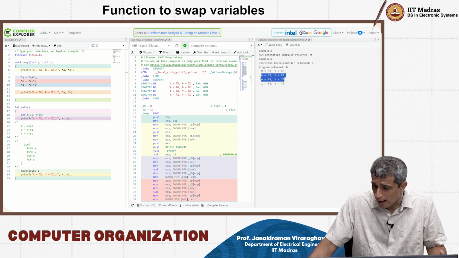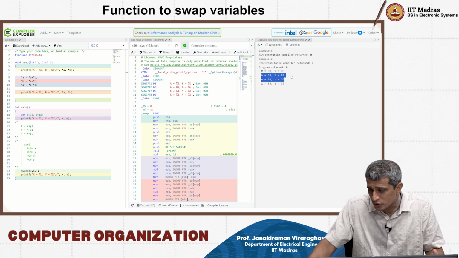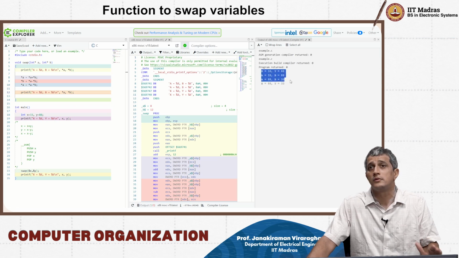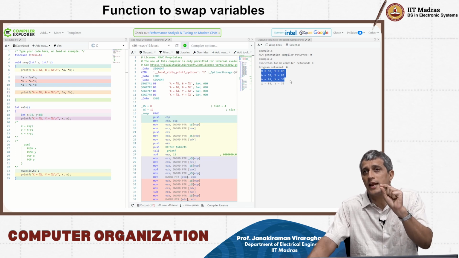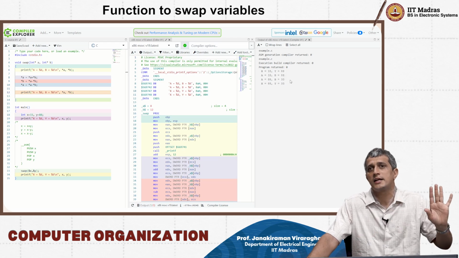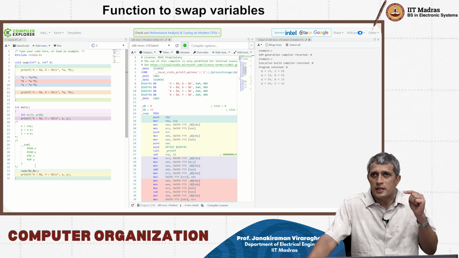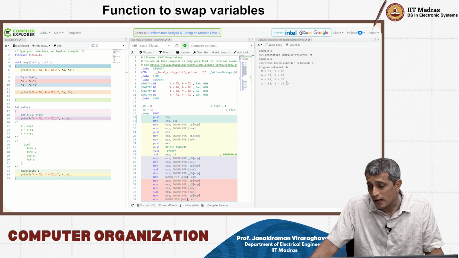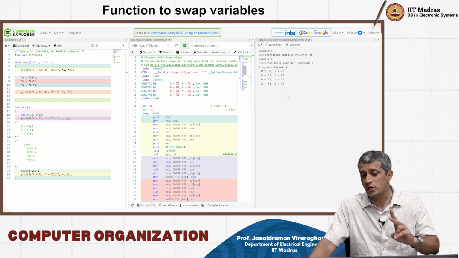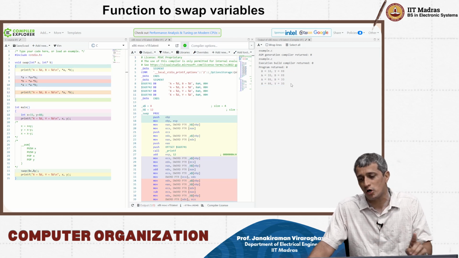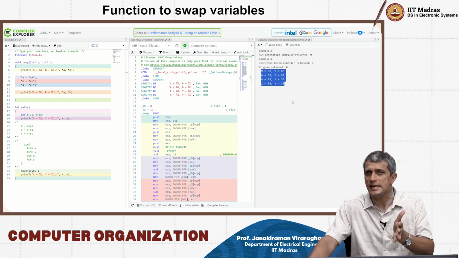So this swap happened even last time, even when I passed by value. So the first three printfs out here were actually similar even for the earlier program where I had void swap of int a comma int b. Up to this point nothing has changed. But when you come out of the function swap and print the values of x and y again, you find that these two have got swapped in main as well, and that's why you see x equal to 88, y equal to 33 now. Okay, so this is how we implement a swap function in C itself, right?